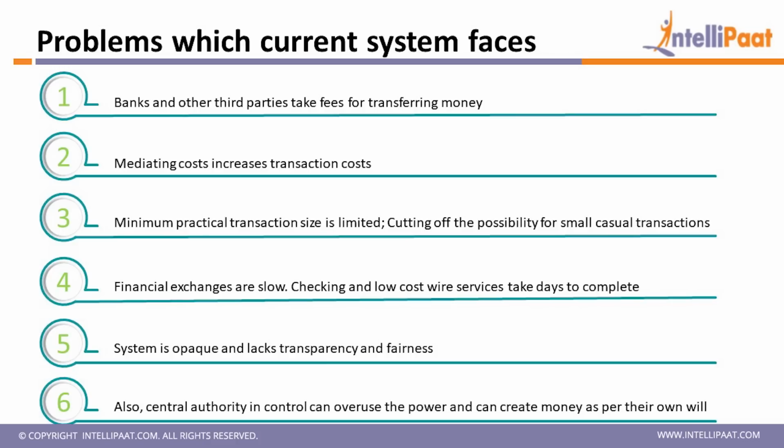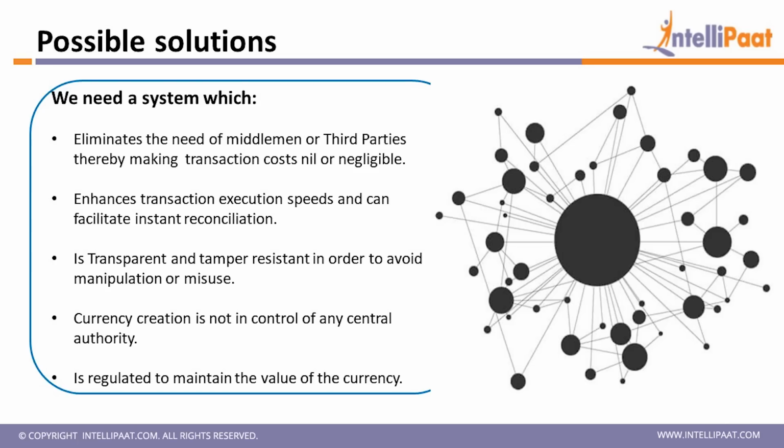We don't know what is happening behind the scenes, what is happening with our money that we are spending in banks. We are investing in banks, we are investing in stock markets, and that's how the system is completely non-transparent to us. Also, the central authorities that are controlling the system, currencies, maybe from banking, maybe from stock markets, maybe from other institutions, completely have the chance to overuse the power they have and can create money as per their own will. Even every country's currency system is being managed by their own banking institute. Okay, so these are some of the current problems. There are more, but these are a few major issues with the current systems that are the motivational factor behind the use and utilization of blockchain, because blockchain helps overcome all these problems.